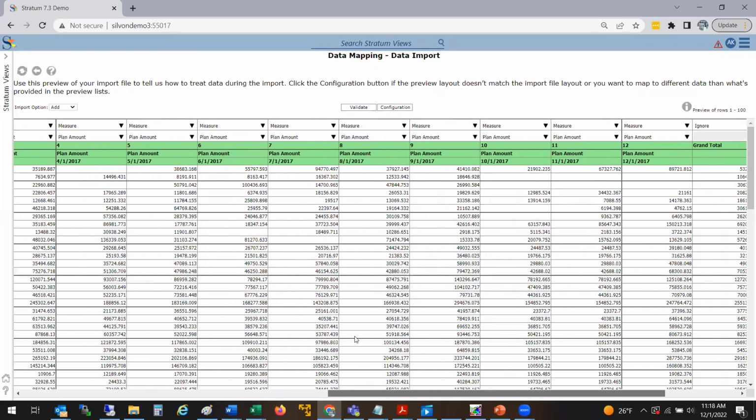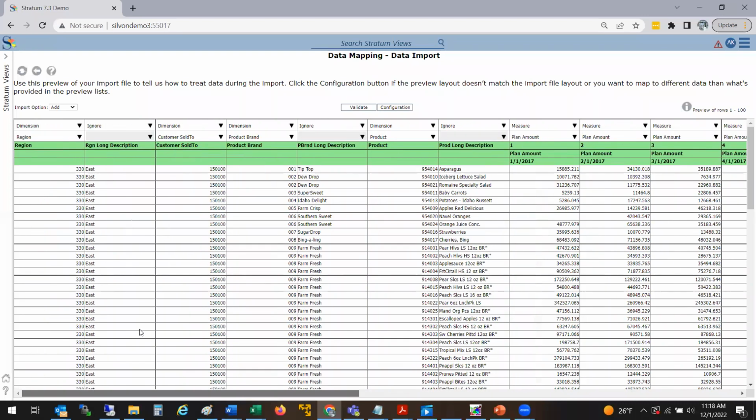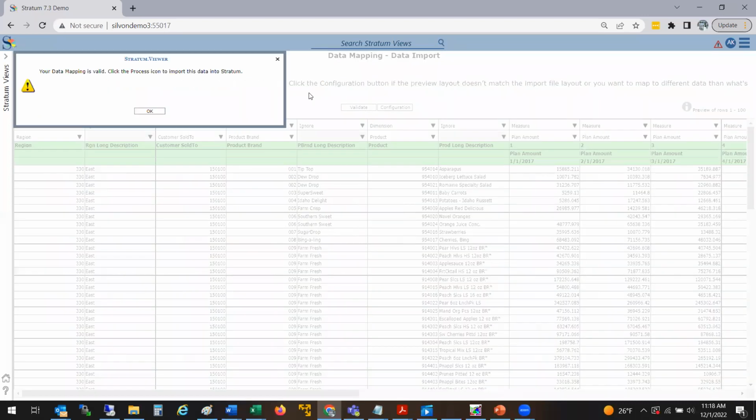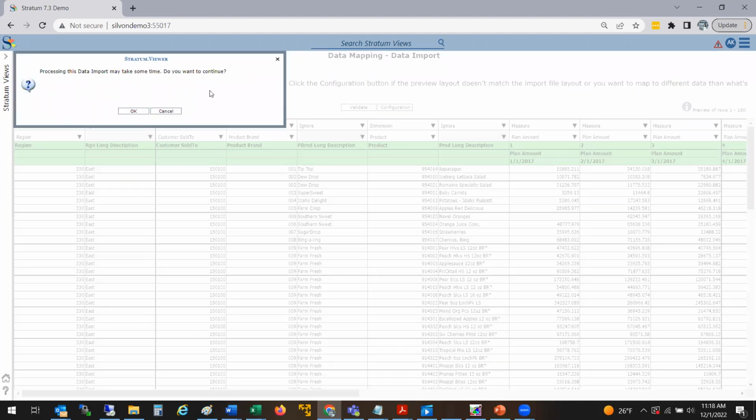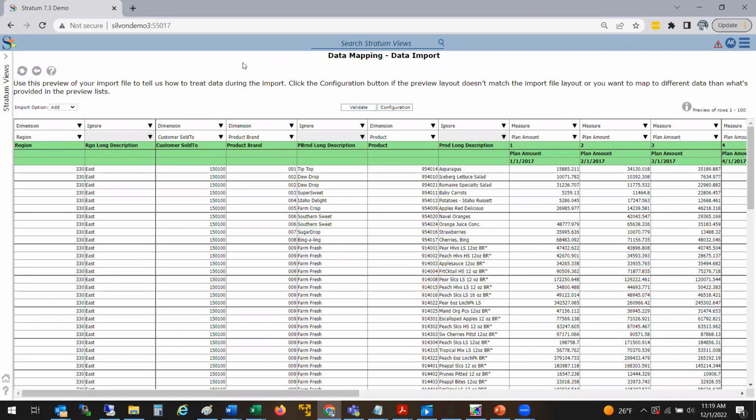And so that's it. That's my data. That's what I want to import. If I click on validate, it's good. So it likes what it sees and it's ready to go. It's actually ready to kick off. So then I would go ahead and click on my submit button, and it will warn me it could take some time depending on how many records I have. Nevertheless, it allows you to cancel or kick it off from here as well.